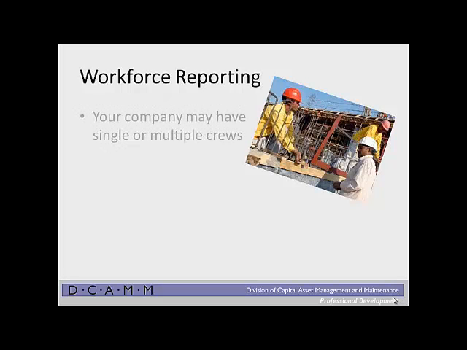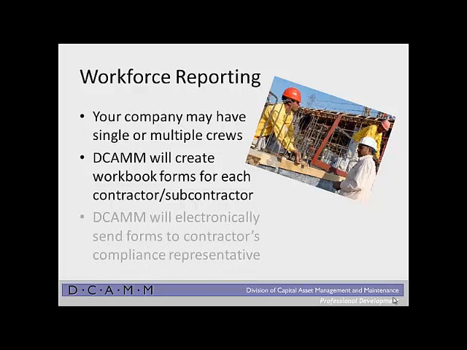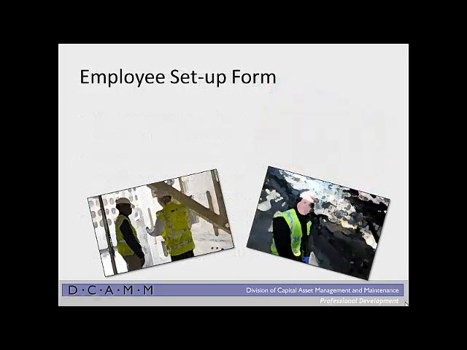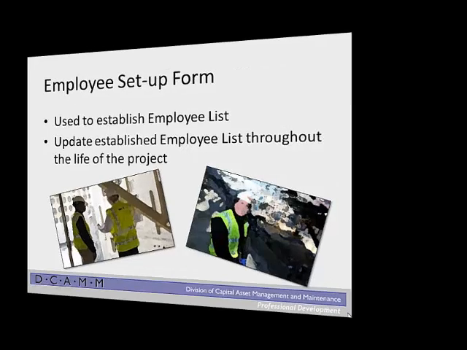Your company may have single or multiple crews assigned to a project. As we discussed before, DCAMM will create the workforce reporting workbook you and your subcontractors will be using for each crew. The form is then sent electronically to the construction general contractor and each subcontractor's compliance representative. You and each subcontractor will use this form to establish your employee lists and to update your established lists as needed throughout the life of the project. Let's begin to work with the form.